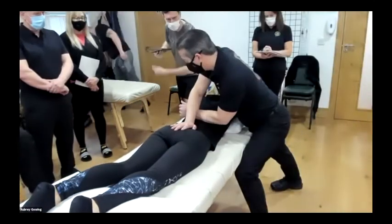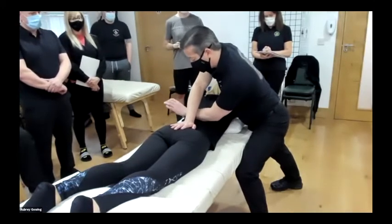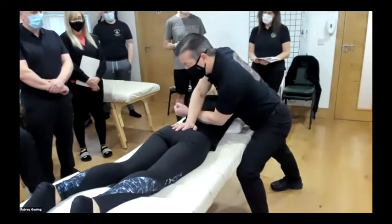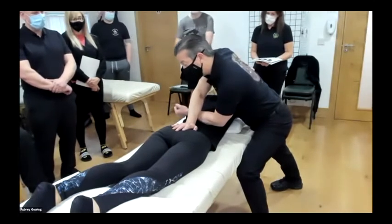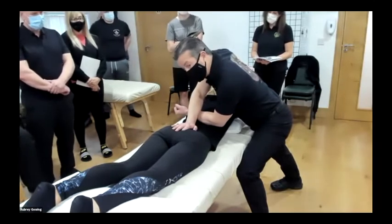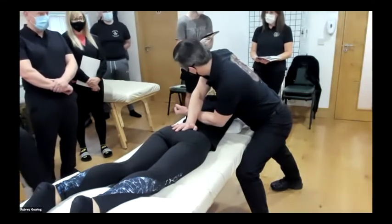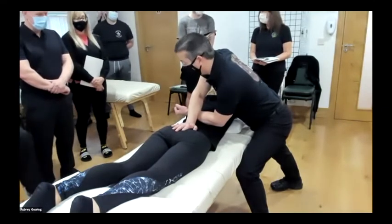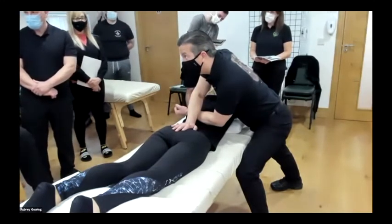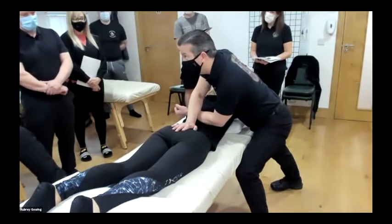Now, there's a couple of different ways we can do this. We can just hold. Or if I want a little bit more pressure, I can actually sit one forearm on the other and wind. So as I wind, I'm stretching the tissue of her thoracolumbar fascia up, but it's also helping me to maintain a sustained pressure down. You feel it's a little stronger like that? Yeah. It's still gentle. It looks very strong, but it's really quite gentle. And even if you can't tell exactly what they need, where that's locked, it's still a decompression and it's beneficial anyway. Yeah, and it'll move quickly.